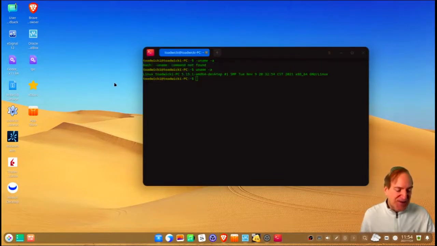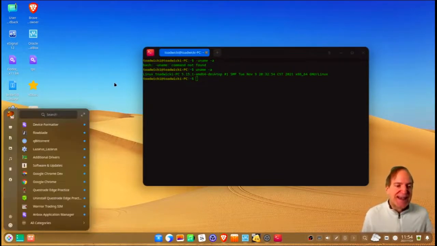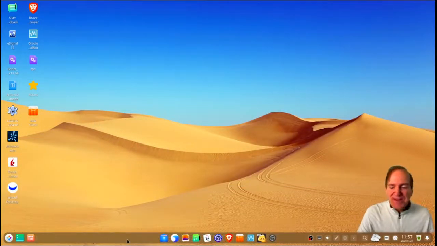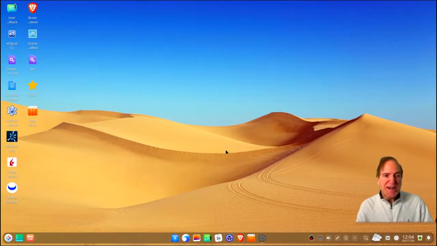Also, the keyboard shortcut for that would be Shift Space, and that'll bring it right up. And again, for your software, just hit the super key and you'll get access right to your menu. So beautiful experience, and I really love the aesthetics in Deepin. So now by contrast, let's take a look at Manjaro and see how that compares.